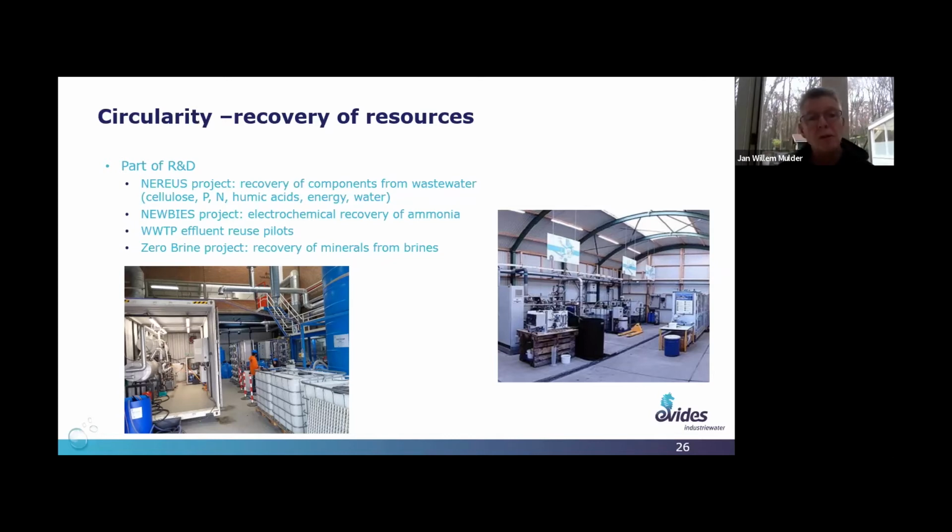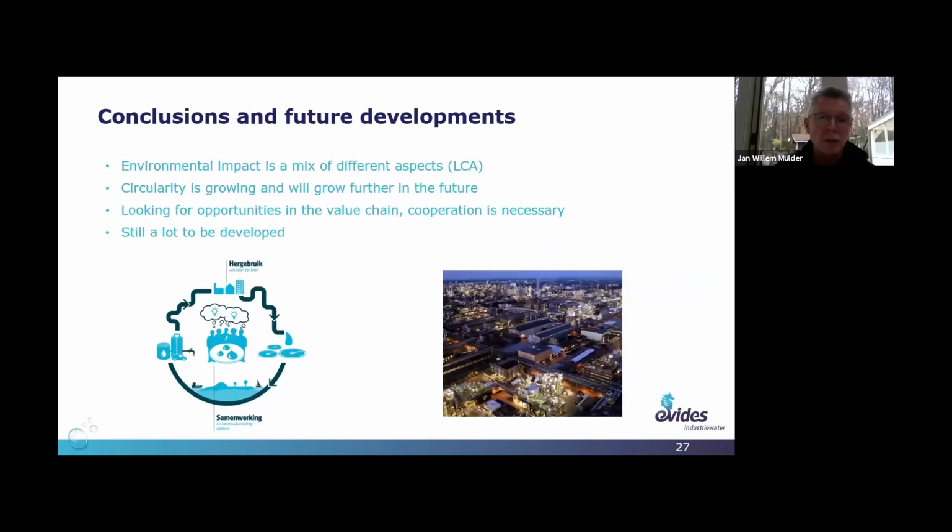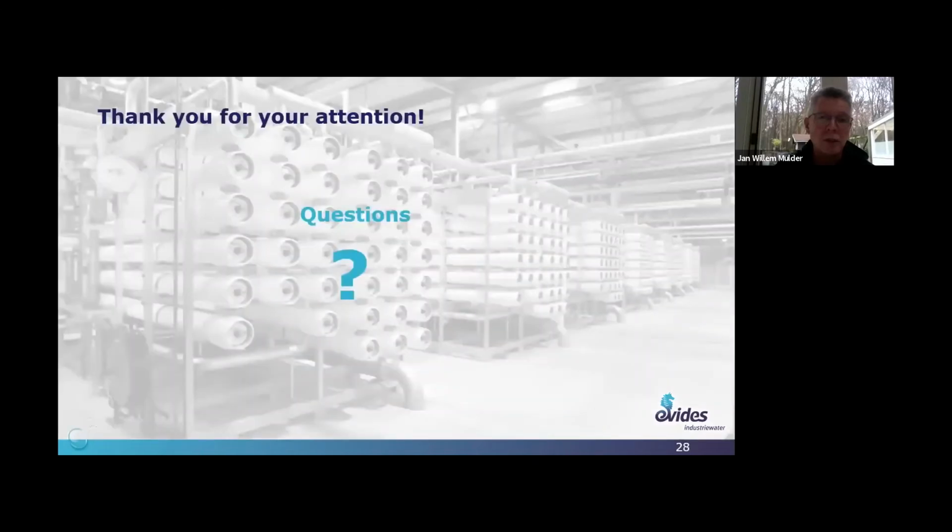We have several pilot plants and pilot trials for reusing effluent for water reuse, of course. So mostly domestic wastewater effluent. And of course, the Zero Brine project, where we recover minerals from the brines. In this situation, the brine flows from our demi-water production plant in the Botlek area. So resources at the moment are mainly part of our R&D program, but not yet.